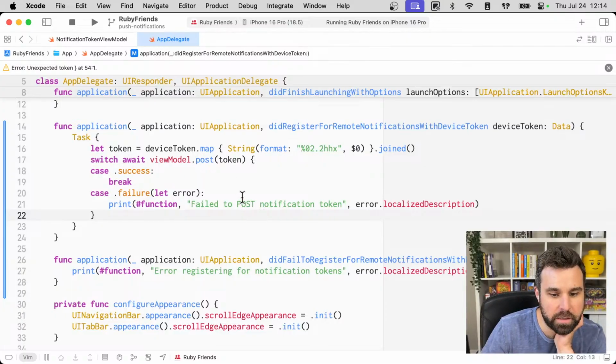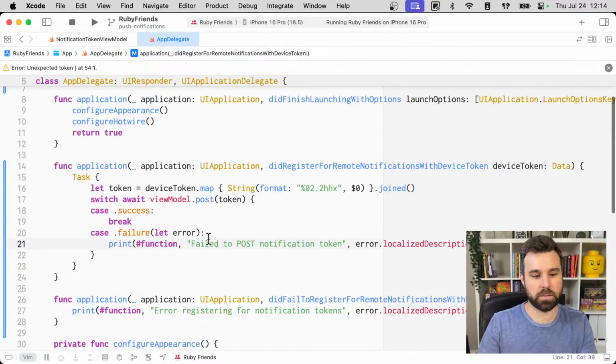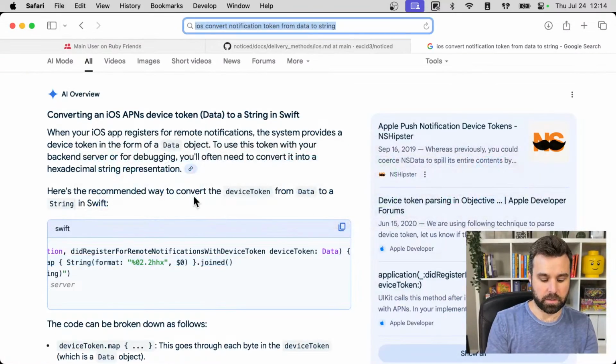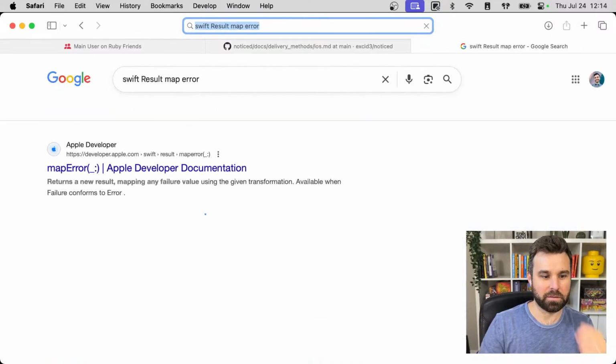If we were to figure out the flat map error, we could get rid of this line and this line, which would be pretty nice. So let's try to do it. Swift result map error.